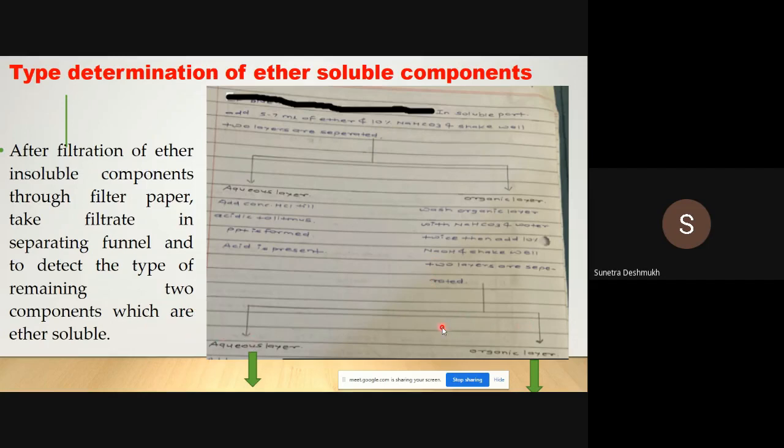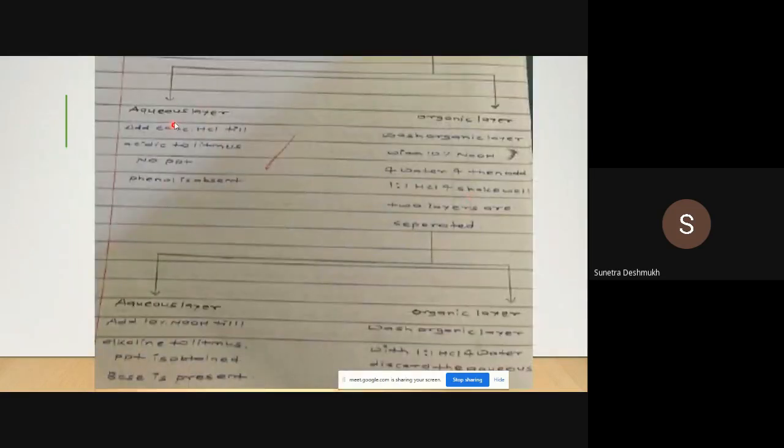Again we have to separate the aqueous layer and the organic layer. Here we have taken out the aqueous layer from the bottom of the separating funnel. Before taking out the aqueous layer, we have to shake the separating funnel properly. Any phenol present in the ether layer will come out into the aqueous layer by proper shaking. Once we get that aqueous layer, if phenol is present in the form of its sodium salt, we have to break this sodium salt by adding concentrated HCl.